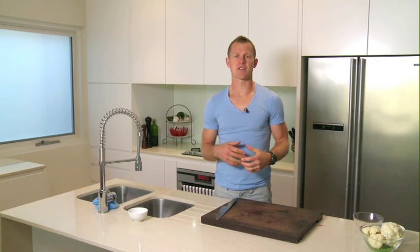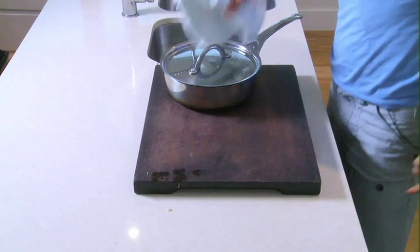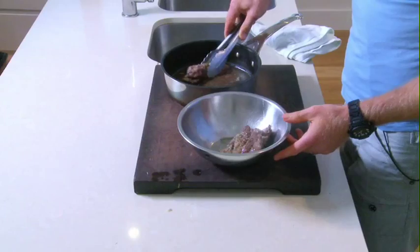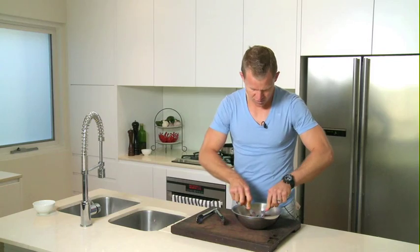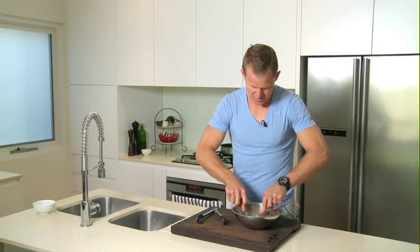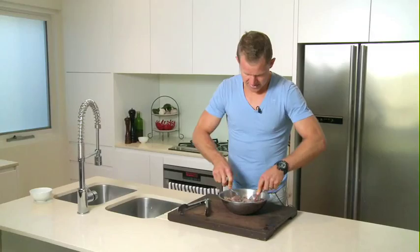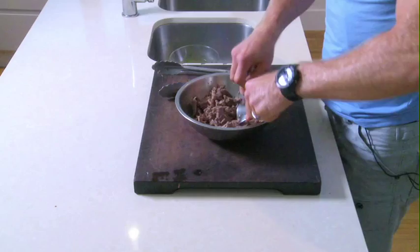That's in the oven, cranked up to 200 degrees to get a nice caramelisation. Okay, the meat is ready — let's have a look. The meat is nice and tender, about to fall apart. Perfect, that's exactly what we want. Put it in a bowl and all you need is a fork — just break it up and shred it all. The meat's just beautiful, shredding up nice and easily.